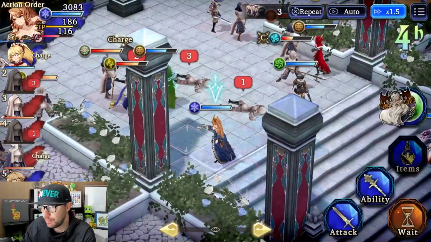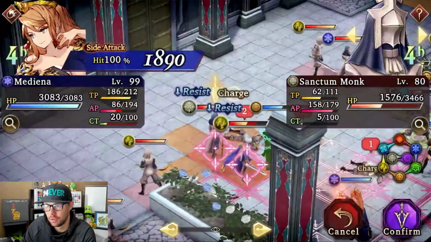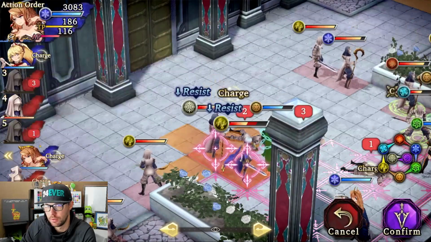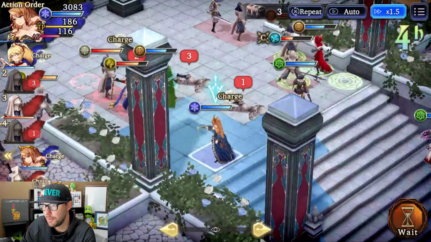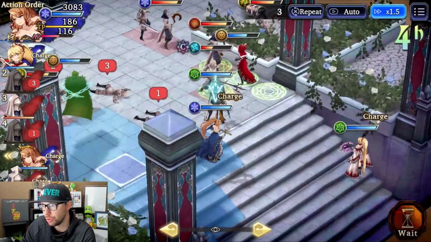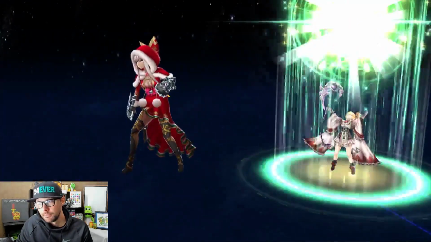The thing you really have to pay attention to here is your hate levels on all of your units. Blizzaga, that's gonna get both of those units. I'm gonna move her back because Mont's about to lose the rest of his hate. Keep Mediena safe. Please do your best.